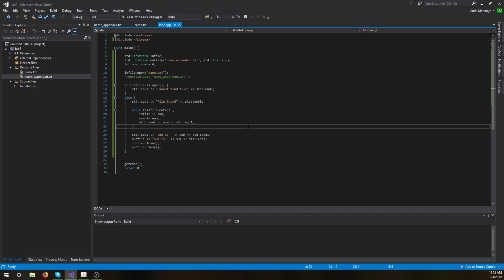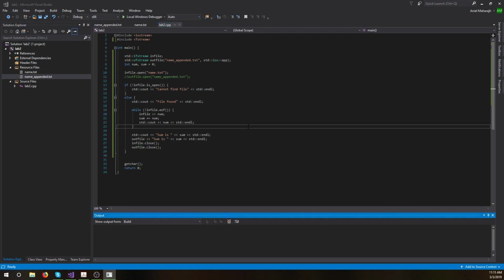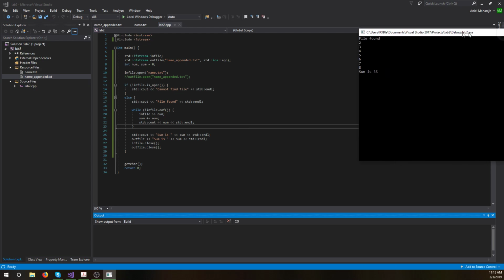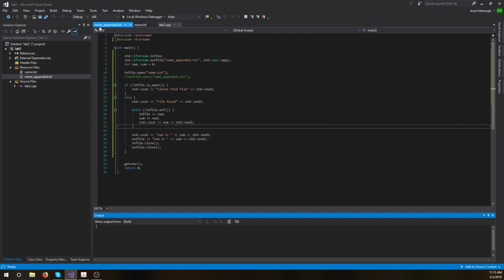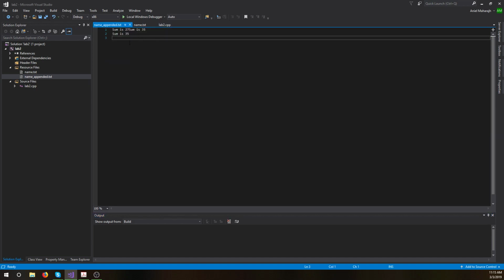So, let's run the file one more time and reload this. Now we can actually see that a new line has been generated. This original content is from the first time I ran the program, which did not include the end line character because it wasn't there in the program.